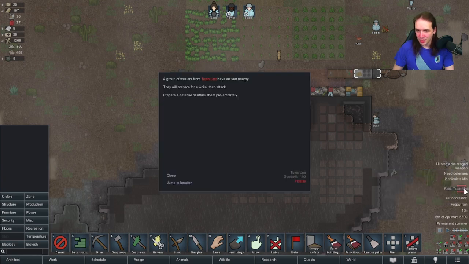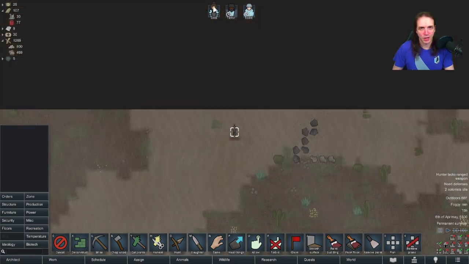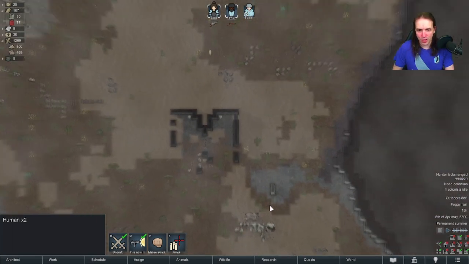Toxin unit. Group of wasters from toxin unit have arrived nearby. They will prepare for a while, then attack. Prepare a defense or attack them preemptively. They're hostile. Oh, it's just like one guy with a knife. Alright, well. Go get her, Ray!